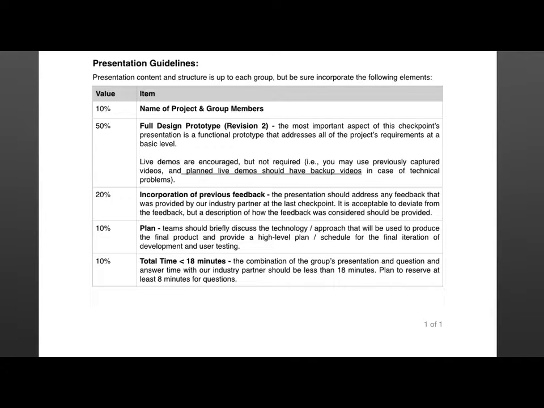So include that. And then also, if you can include, and this can just be a slide or two, a high-level plan that says what your course of action will be to make the final product. So it might be that you've got your prototyping all done in Figma right now, and your plan is that you're going to export some of that, implement some web stuff, or maybe you're going to make an iOS app or something like that, and then you're going to test that and present that at the final project. But you should include a little bit about the technology you're going to use, and also a little bit about your schedule, how you plan to accomplish that as a team.